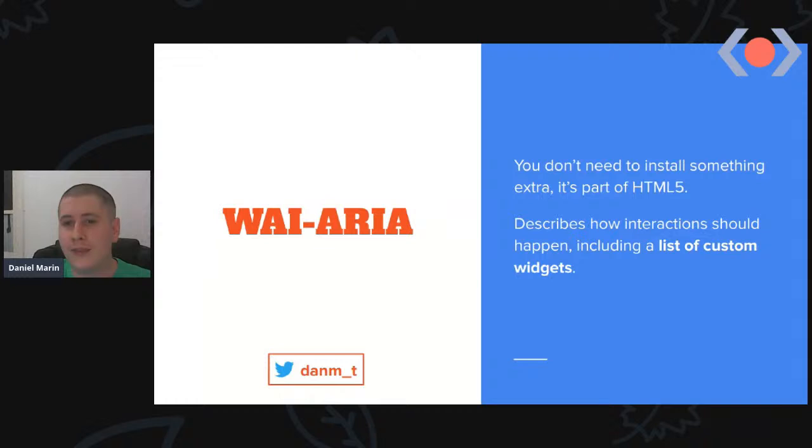HTML comes with a lot of native elements to give users a better experience. If you need something custom, there's an authoring practice guide from ARIA describing almost 30 of the most common widgets that you can find. A lot of things like trees and tabs and accordions are very well explained there, with examples and pitfalls, and a bunch of things that will really help you improve how you're building your applications today.